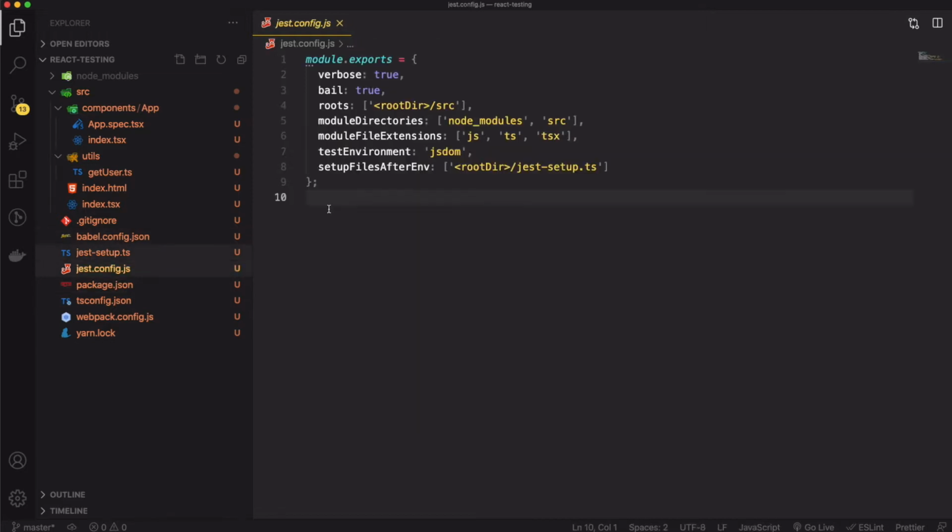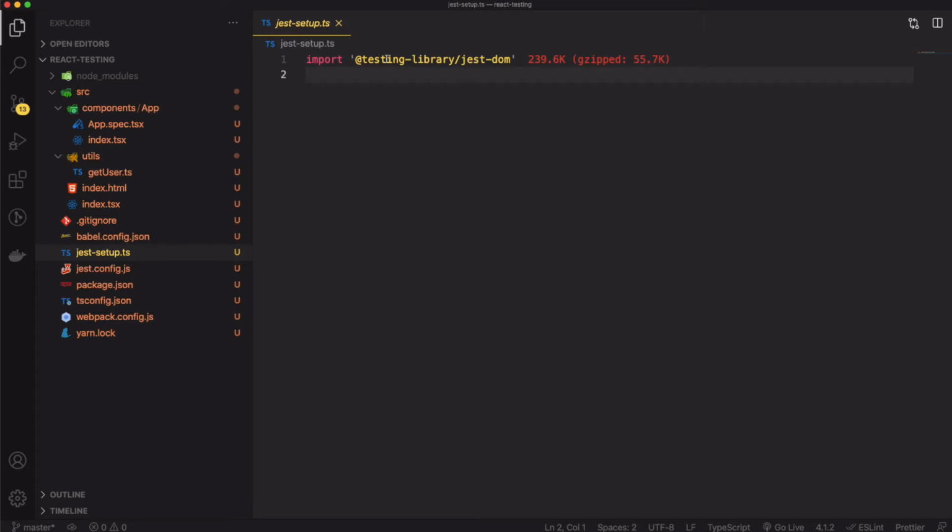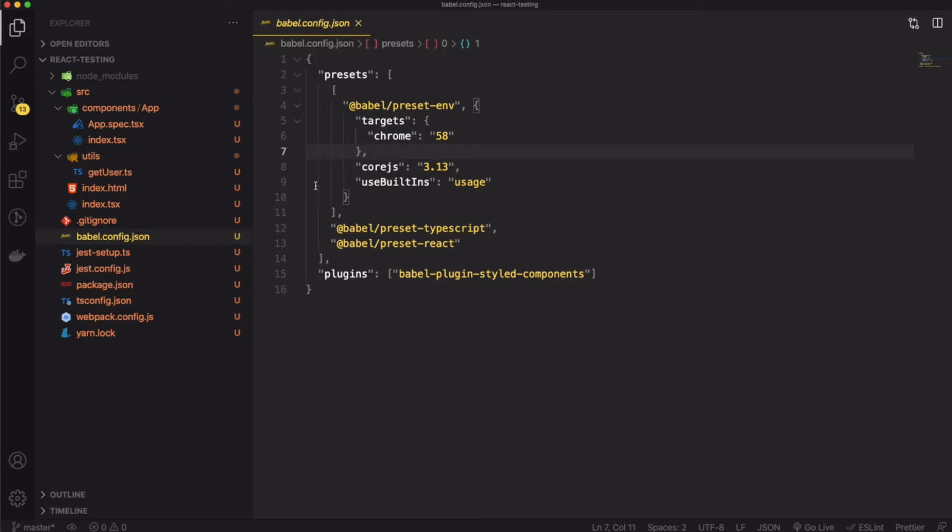Also, in my Jest config, I include a setup file after env, jest setup.ts, which is this file right here. In this file, I just import jest-dom. Jest-dom basically provides APIs like toBeInTheDocument, something like that. And the most important thing is the Babel config. We use this Babel config to render the components in JSDOM. When we write the test, we look at that JSDOM and verify whether the component appears or not.